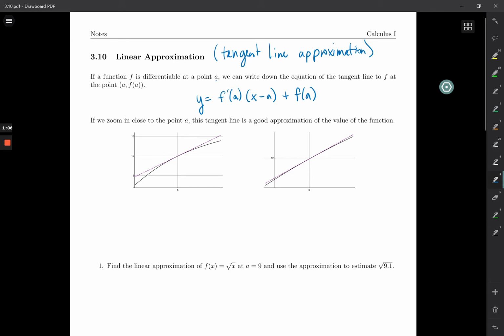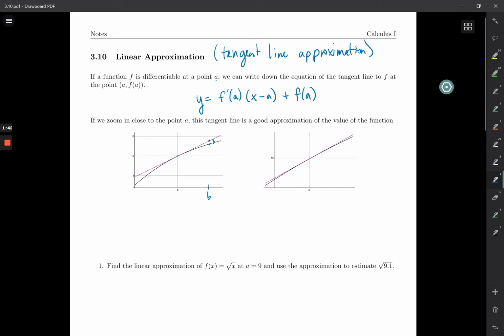Now here we have in this picture a function graphed, so that's the black curve, and then we also have the tangent line at this point graphed there as well. And so you can see that if you were to evaluate the function at some point, we'll say b over here, its value would be right here, and then the value that lies on the tangent line is really close by. So the error between the two, or the difference between the two, is really small.